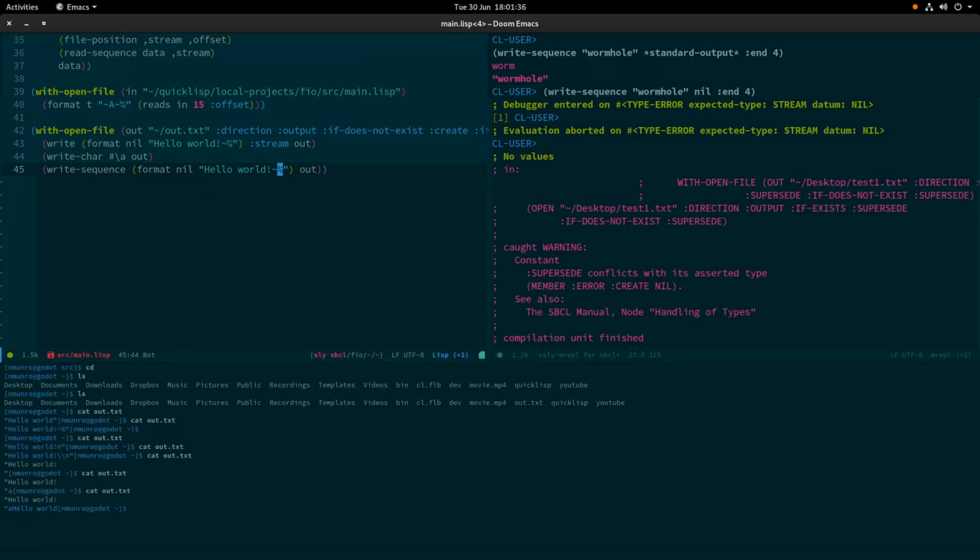So we got hello world printed out. Ah, that's interesting. Yes. So we can use format here with our strings, and that prints it without quotes. So we got this write with the format, and that quotes it for us, as we can see here. Then we just write a single a character and then a hello world. So, you know, we could also do this, I think. Write char hash newline. I think that's it.